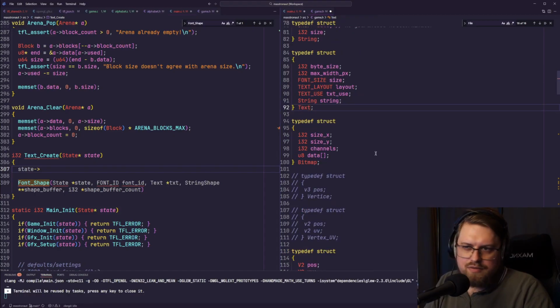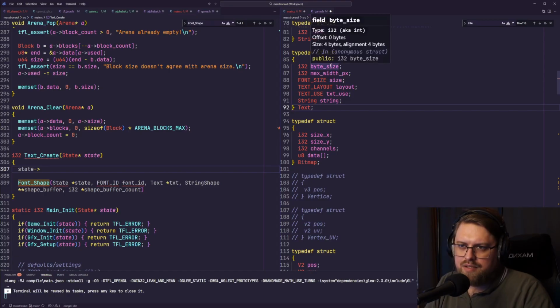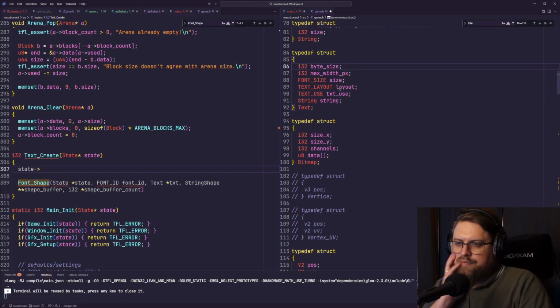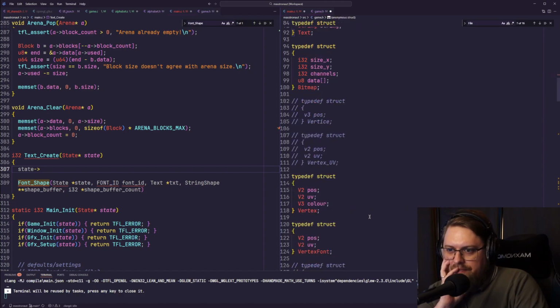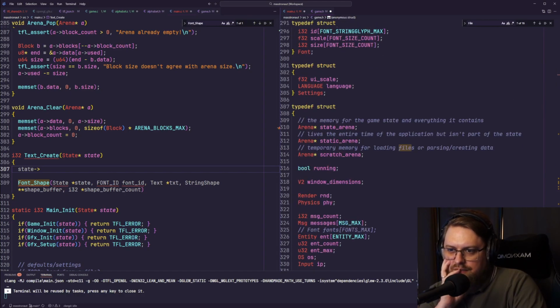I don't know if this is useful anymore. Byte size width. Well, the number one thing I need is the file. So I need the JSON file, number one.